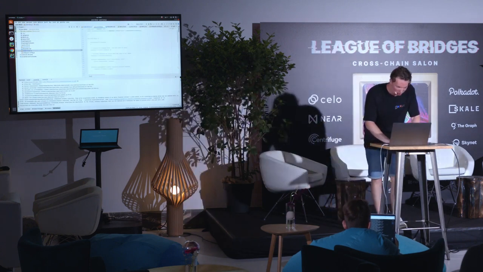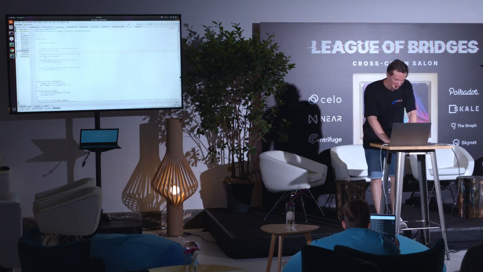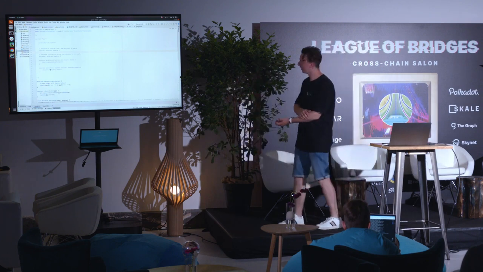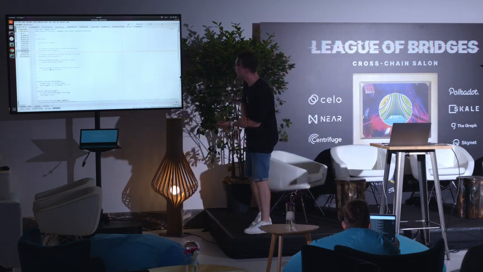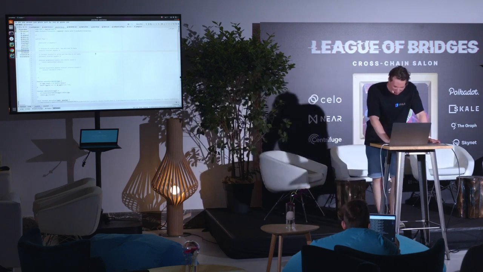Let me show you. It's a pretty simple contract that has two functions: get balance and pay. If you cannot see, I can zoom in.